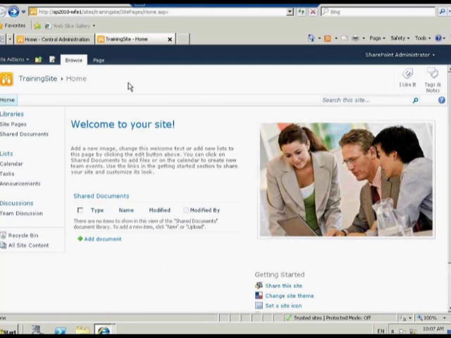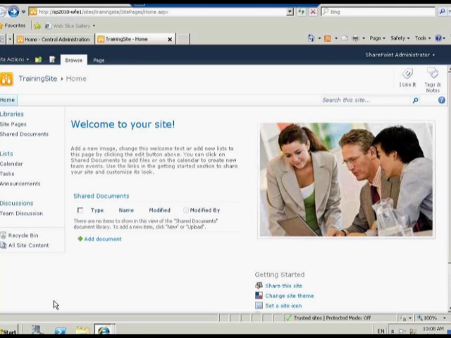Okay, so we can also hit, they call this area the breadcrumbs, so you can hit the training site as well, and then you come right back to the main page. Now, this here is just a team site, and again, like I said, it's just the default look and feel. You say, you know what, Donna, I don't really like this, it's looked the same for 10 years, I think they should change. So we can change them, and there's many ways that you can change them. There's proper ways to change them, and then there's not so proper ways, so it's really up to you. Okay, so let's break this down.